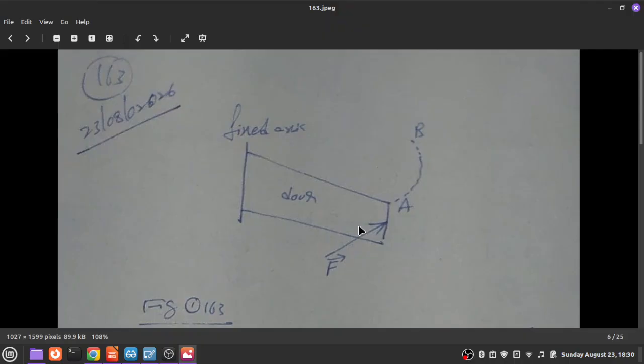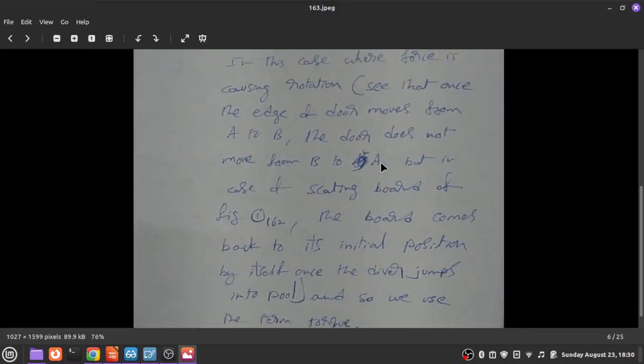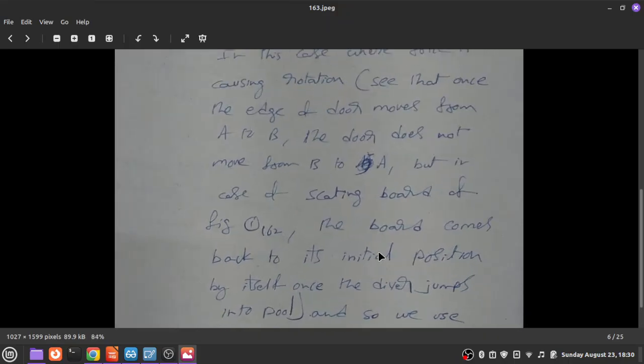Torque is equal to the cross product of R bar and F bar, R bar cross F bar. Okay, and the moment formula is R bar cross F bar. And the moment concept we use where the object is tending to rotate but does not rotate, or it will oppose the rotation. And torque is a concept that we use where force is actually causing rotation. Okay. These are the points you see.